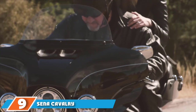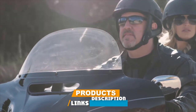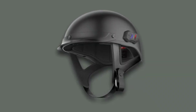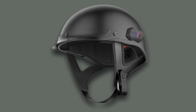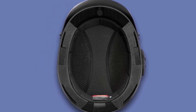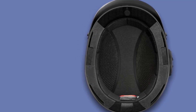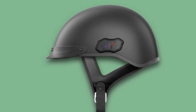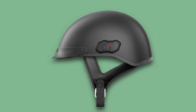Next at number nine, we have the Cine Cavalry CL BS Mat Black Small Bluetooth Helmet. This built-in Bluetooth motorcycle helmet features an aerodynamic shell made of fiberglass composite. If you prefer a Bluetooth helmet with natural ventilation, Cine Cavalry is the right choice. The half-face helmet has a low-profile removable visor for an aerodynamic construction and peaceful ride. It has a built-in microphone for crystal-clear conversations, and features Bluetooth 4.1 technology with an intercom for communication and FM radio, ranging up to 900 meters with 10 hours of talk time.